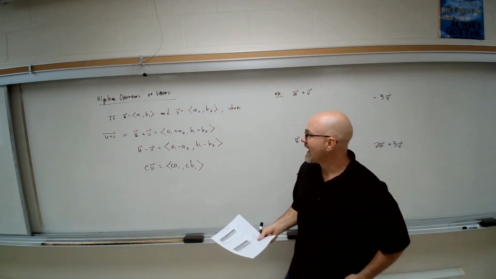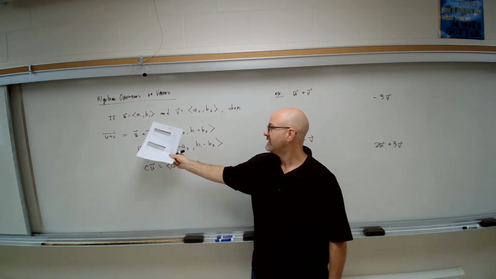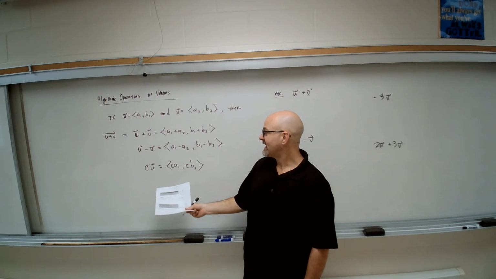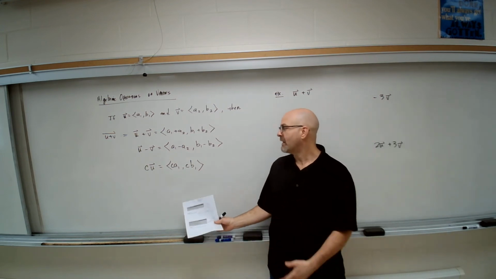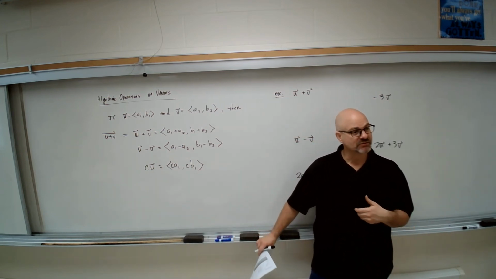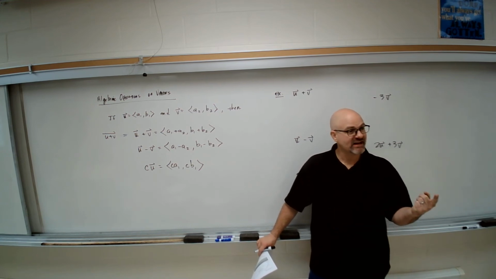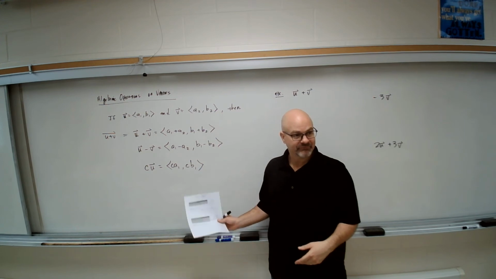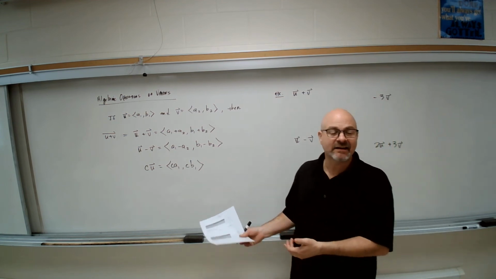To subtract them, again, you take the first component of u, subtract the first component of v, the second component of u, subtract the second component of v, just as you would hope. In this case it is c times the vector u. c is a scalar, right? We could tell that because there's no arrow over it, so it's just a number. So this is basically, if you take 3 times a vector, it gets 3 times as long. Right? If you take -1 times a vector, it changes to the opposite direction. So what we do is multiply each of the components by c. Does that make sense? It'll have the same direction unless c is negative, then it'll have the opposite direction.